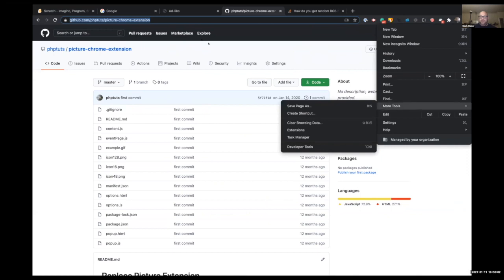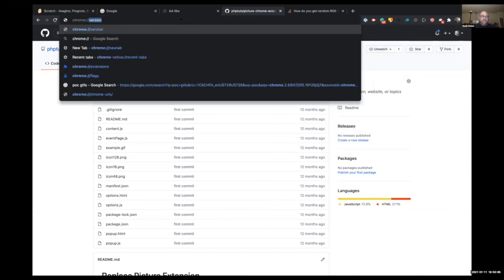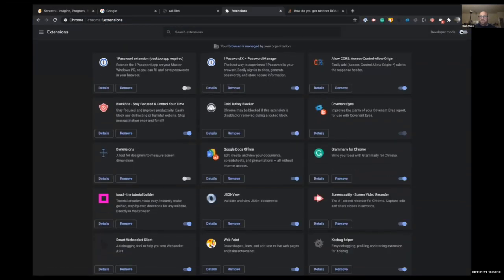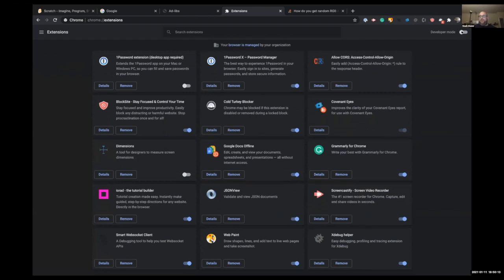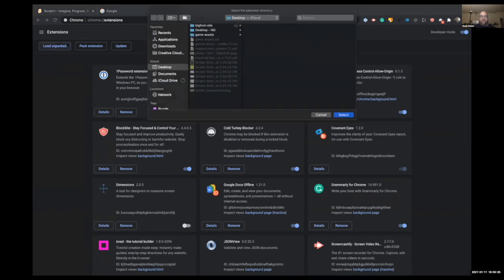This is a crash course. So what you do is you go to chrome://extensions, and I'm going to untoggle this. Just pretend you didn't see it. You would go to the very right of your screen and toggle developer mode, and that'll give you this little thing, and then you want to click on load unpacked, and this will let you load an unpacked extension.